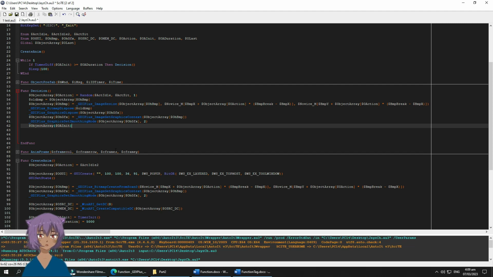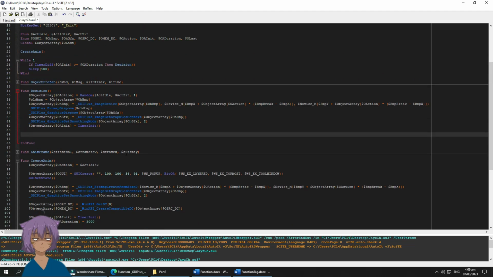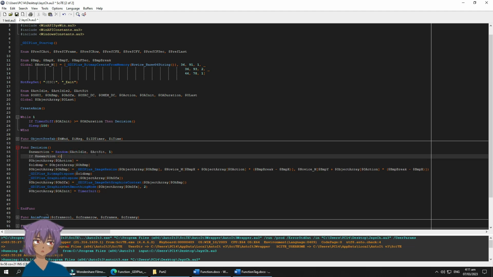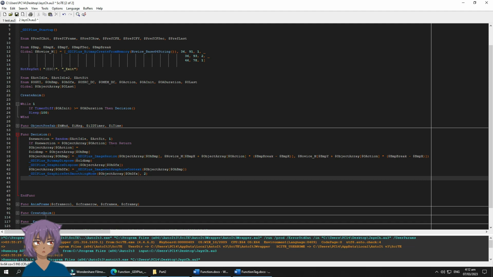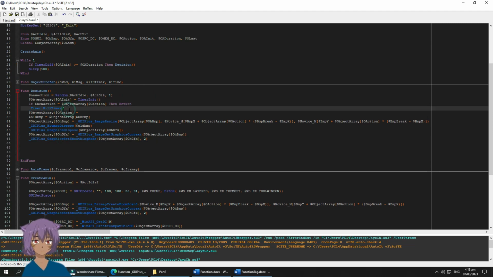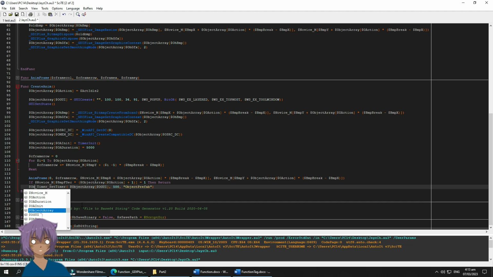Then there's the start time of the decision function, which needs to reset. Now that we are done updating the values of the object array, let's proceed by changing the animation. But first, let's make sure to only execute this function when the new action is different from the current action. And must not forget the starting timer to be set before it returns. In setting up the new animation, we must consider that the object prefab is on a loop. So, we temporarily disable it by executing the kill timer. This syntax requires GUI handle and the ID timer. For the GUI handle we have it stored in object array, while for the ID timer, well, we need to set it first and store it in object array as well.